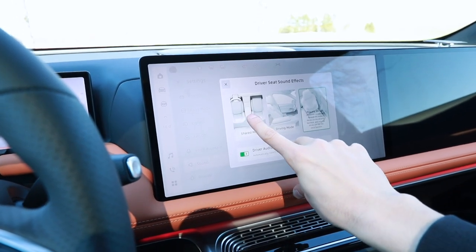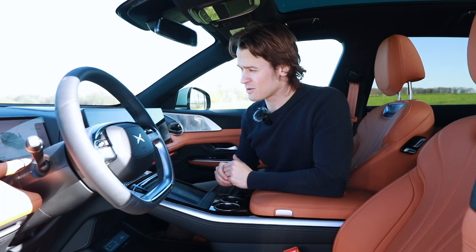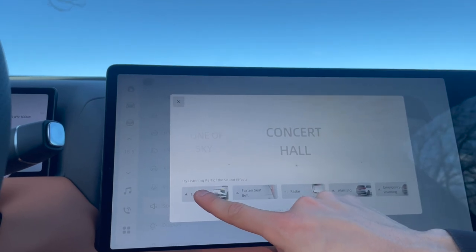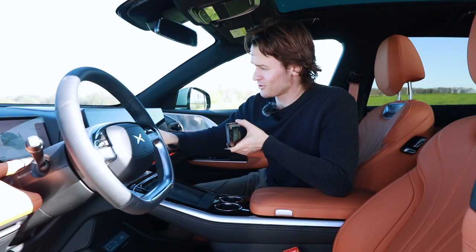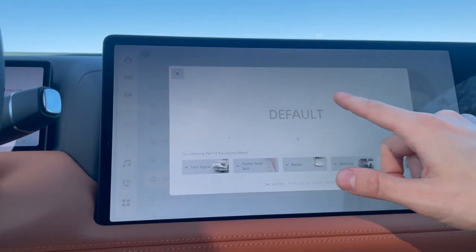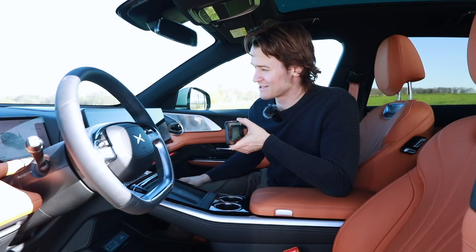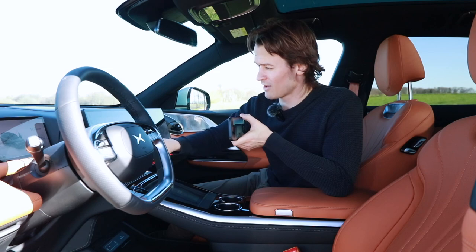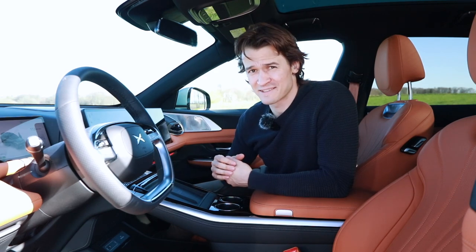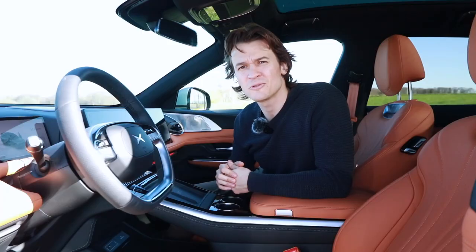Right now we want it in the shared mode so all of us can hear it. And then you can go into the prompt tone theme, which means you can change the sound of the turn signal. So right now it's very standard, but then you can change it. Or you can change the emergency warning from being default to concert hall. We're gonna keep it in concert hall. This is when you're not fastened in your seat belt — we will now have this tune. And most interestingly, there are speakers on the outside, which means there's also a setting called boombox mode — you can play music on the outside.